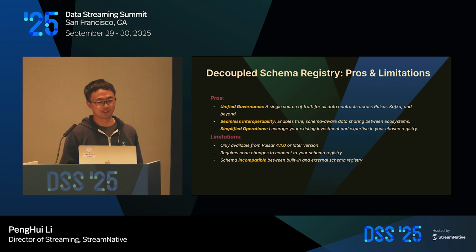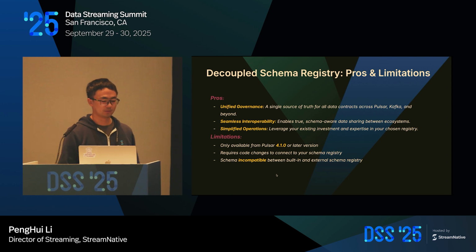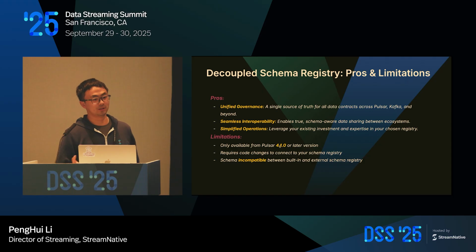You do not need to migrate everything or sync everything between different schema registries. Yeah, it also has limitations. It's only available from the new version, after 4.1, and now we only support a Java client. So for any other client, we still need to catch up with this feature, and you need to change your client side code.